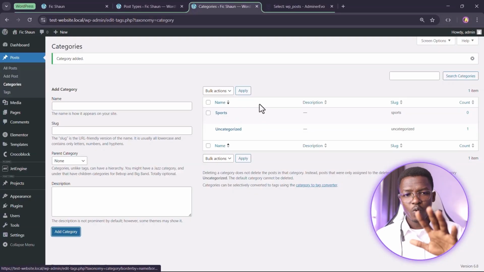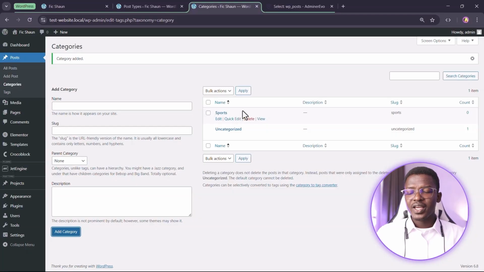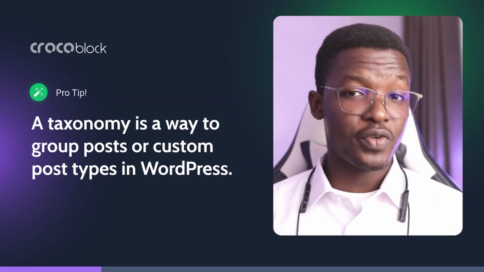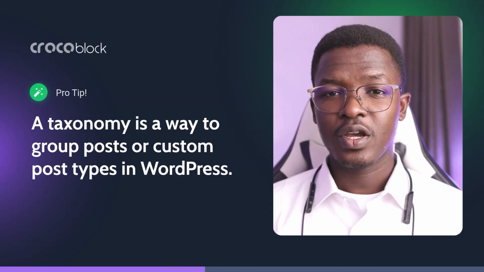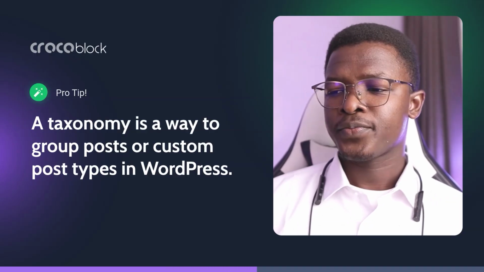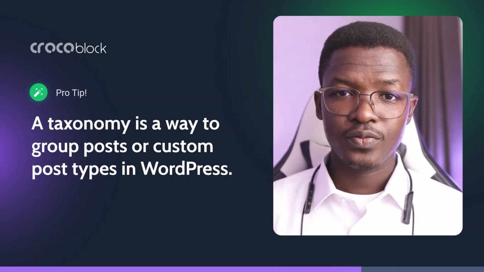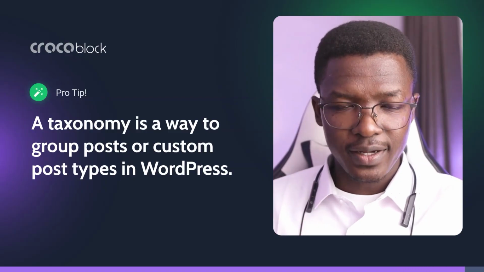Now, remember what I just called it is a category term, because each of these are terms inside of that category. But category itself is actually a taxonomy. Now, this is the part that in very many WordPress videos that you watch will get you very confused. And why? Because sometimes it's very confusing to understand. But let me try to make this simple for you. Taxonomies in WordPress do one thing and one thing alone. They categorize or group posts together.